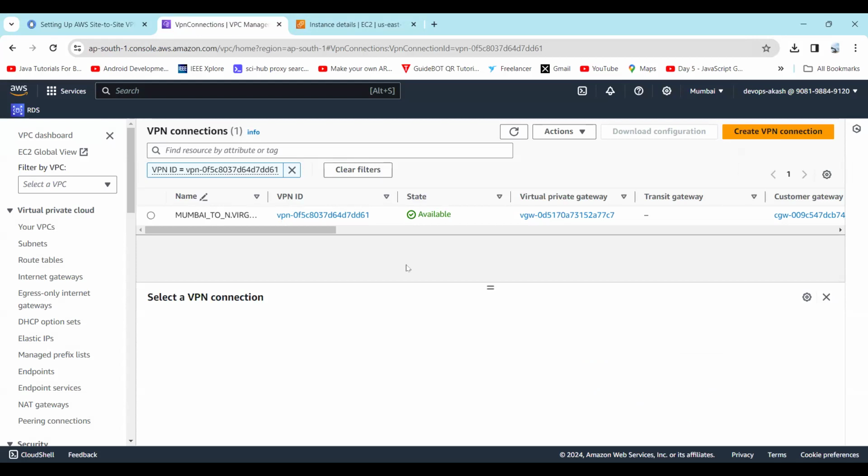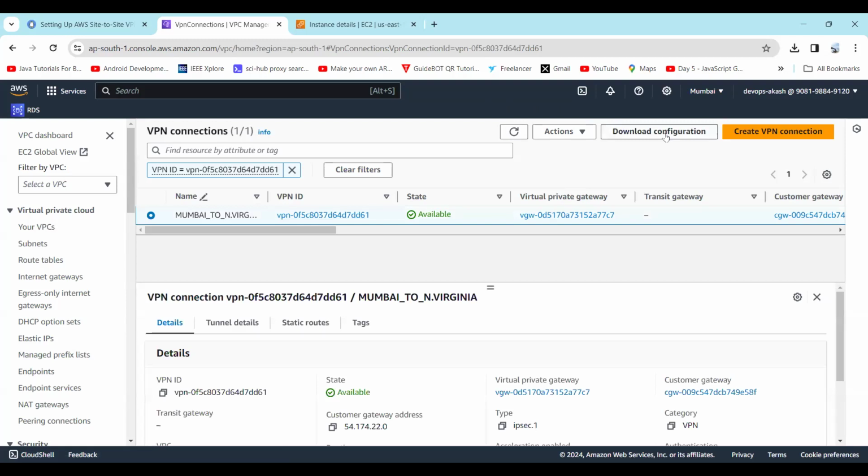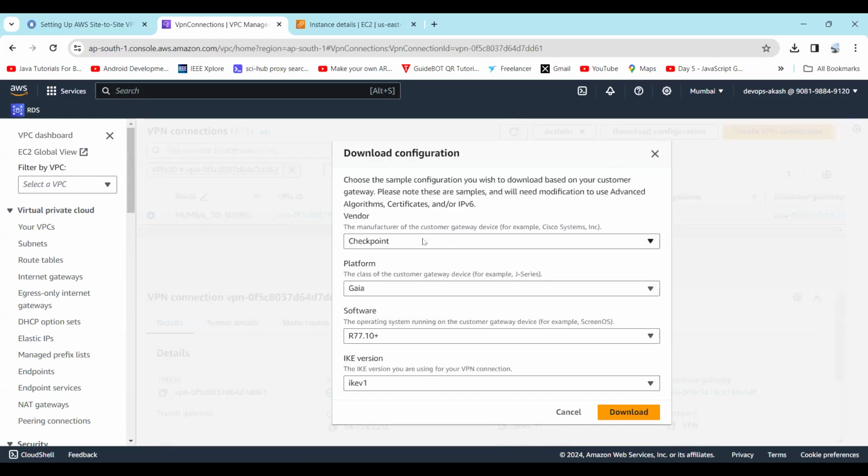So let's move forward to our next step, which is to download the VPN configuration, which will set up our data from the Mumbai region to the North region. Just click on this, select this, and click on download configuration.